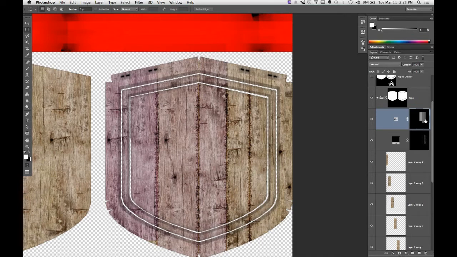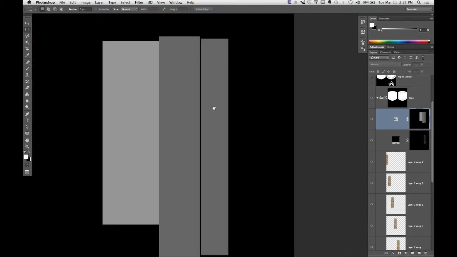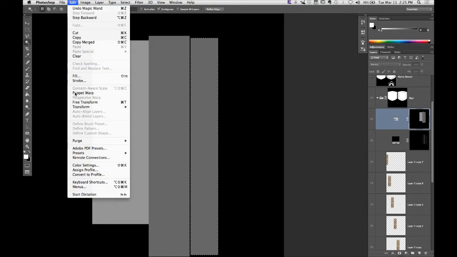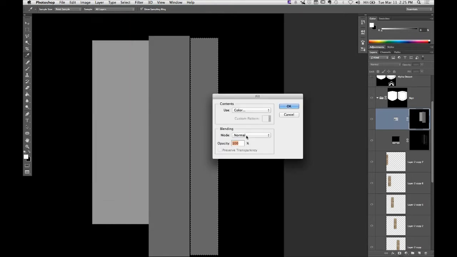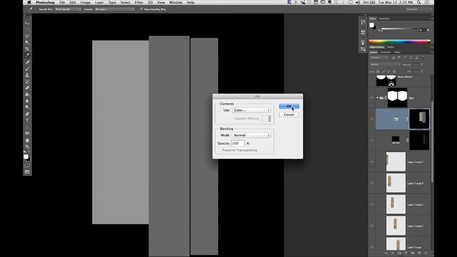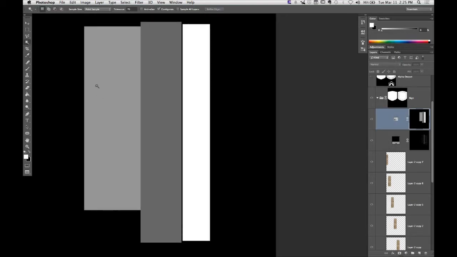Now, I already have one of these boards selected. This is actually kind of cool. If you hold down the Option key, you'll see the layer mask. There it is. You can continue to use your magic wand here to very quickly go in and select portions of that, which is kind of nice. And then fill it a different color. Let's maybe fill that one with white. Awesome. And then we're just creating the illusion of different boards with an adjustment layer.